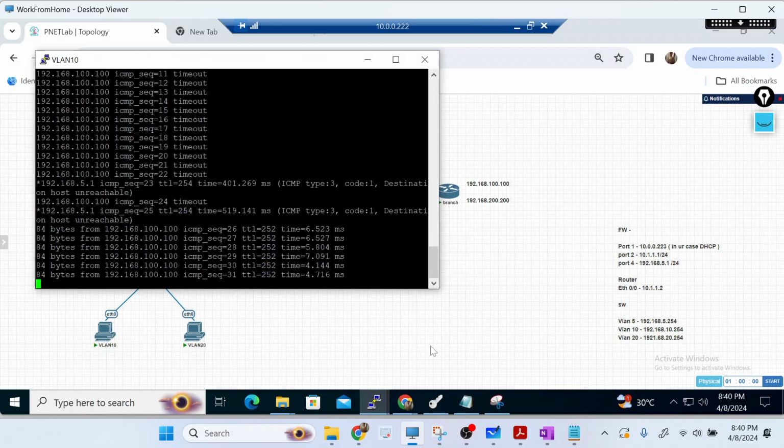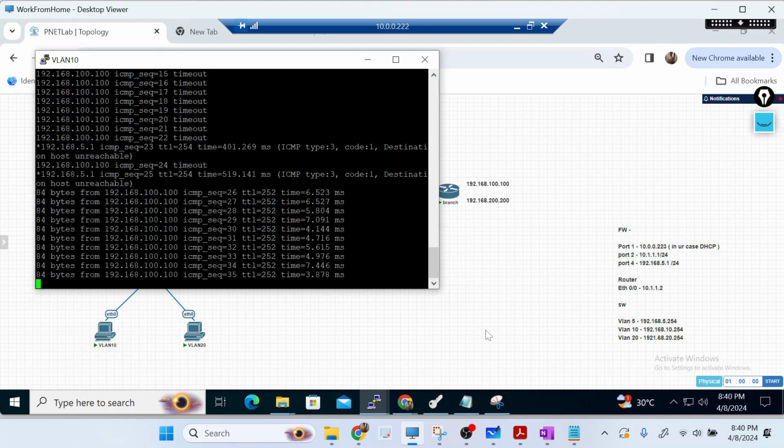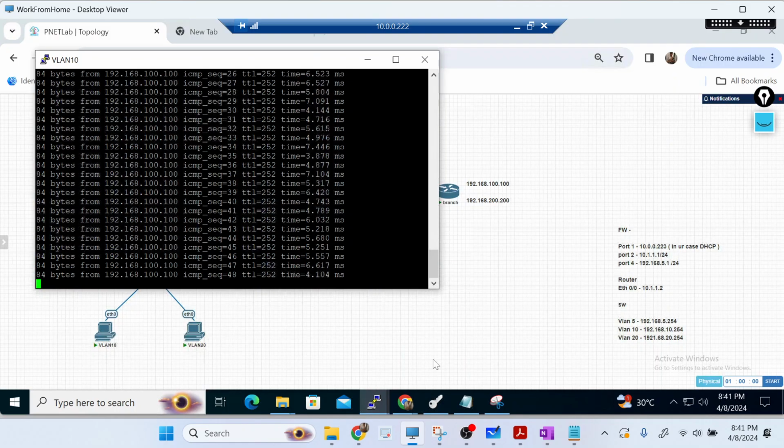Because it is a virtual lab environment, if we shut down the link but it is still connected, the firewall will think it is active and will send traffic to that link. But if I remove the link, traffic is going from one particular ISP now. It's like in a real environment, if you have one ISP down, traffic should go from the other ISP. That's how it is happening.